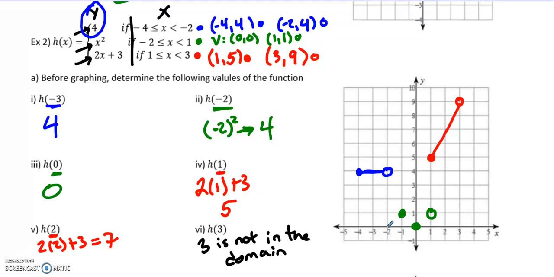And I know he goes through -2, 4. So if I plug in that -2, I get a 4 out. He's a closed dot. So watch what happens. I go -2, 4, and he actually fills in that dot right there. So I go through and graph the portion of my parabola that I have. So when I put this all together, I've got a piecewise function with 3 different pieces, a linear part in the red, a quadratic in the green, and a horizontal line in the blue. And I find all of those by just finding some points.